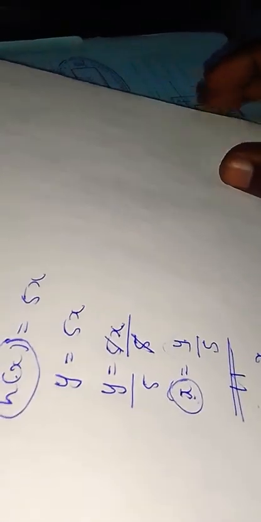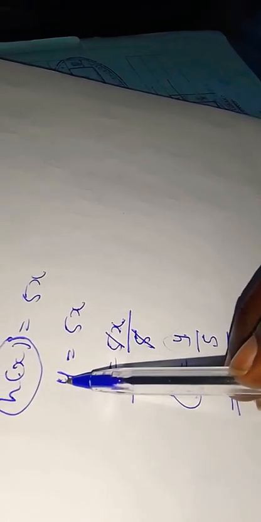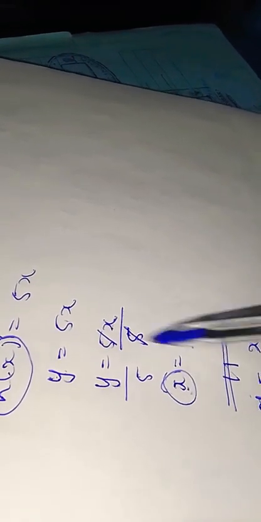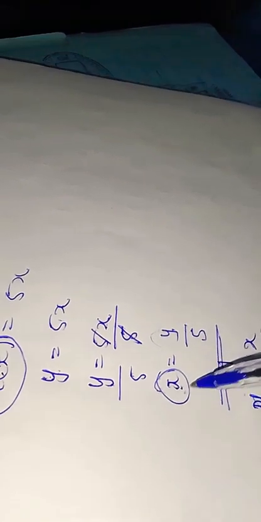Meaning we are done. So I'm saying the first step is to get a letter there, and then we equate to whatever we have. Then the second step is we make x the subject of the formula. After you make x the subject of the formula like we did, you are now going to do what? You are now going to replace y where there is x and the x where there was y. After that, you are now going to show the function that you had to the power negative 1.